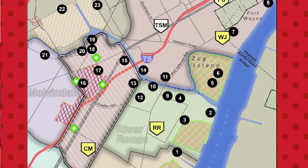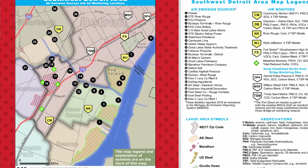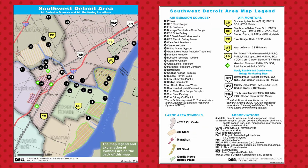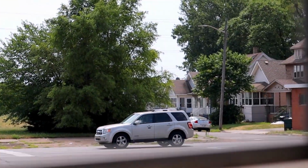If you live or work and play along this corridor, you are no stranger to environmental pollution. To the west is Cleveland Cliffs, the Dearborn Industrial Generator, and the Rouge Complex, among others. To the east is U.S. Steel, the water treatment plant, Carmeuse Lime, Marathon Oil Refinery, among other facilities. Trucks might barrel down your street, slag or pet coke might be stored nearby and filled with heavy metals. Between fugitive dust, odors, non-attainment, and violations for the Clean Air Act, the cumulative health impacts are real: cognitive, respiratory, cardiovascular, reproductive, and many others.